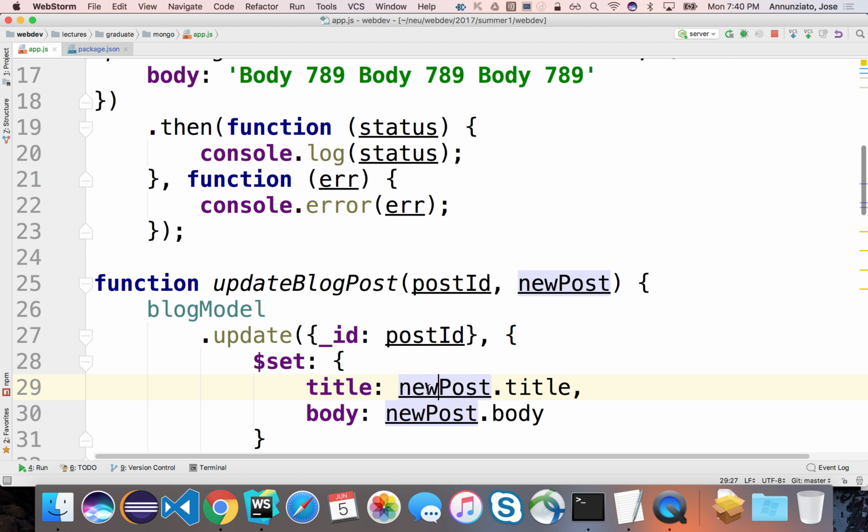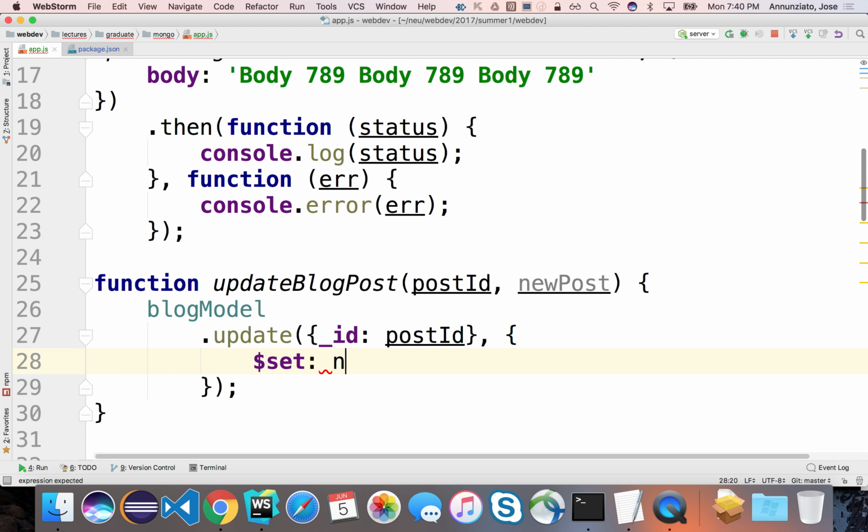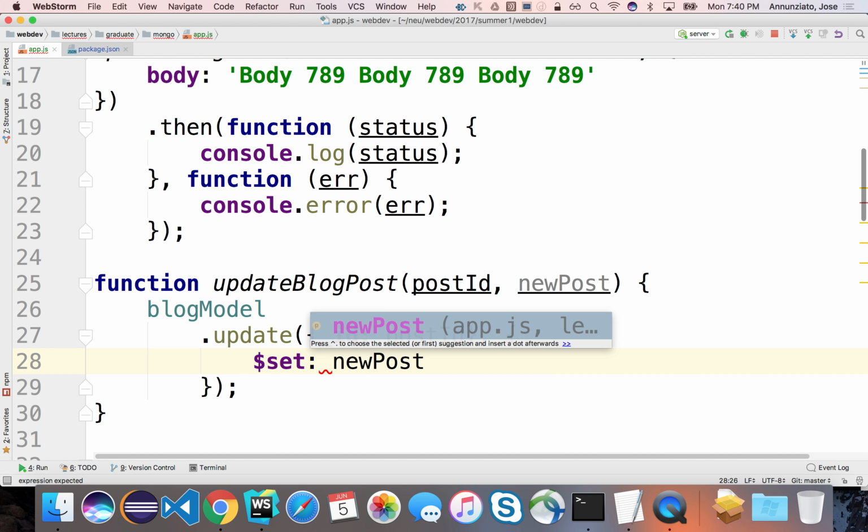But we already have an object that has those fields and those values. New post has those fields and the new values. So we could get lazy and just say new post. New post is already an object that has those fields and the new values for those fields.